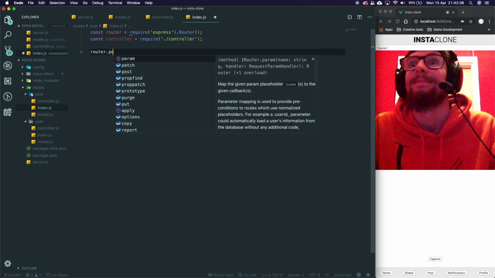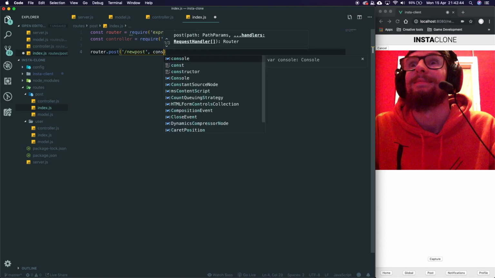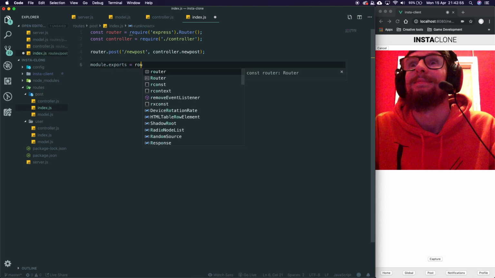And now we're going to add in router.post /new post, and then controller.new post. And now we're going to say module.exports equal to router.